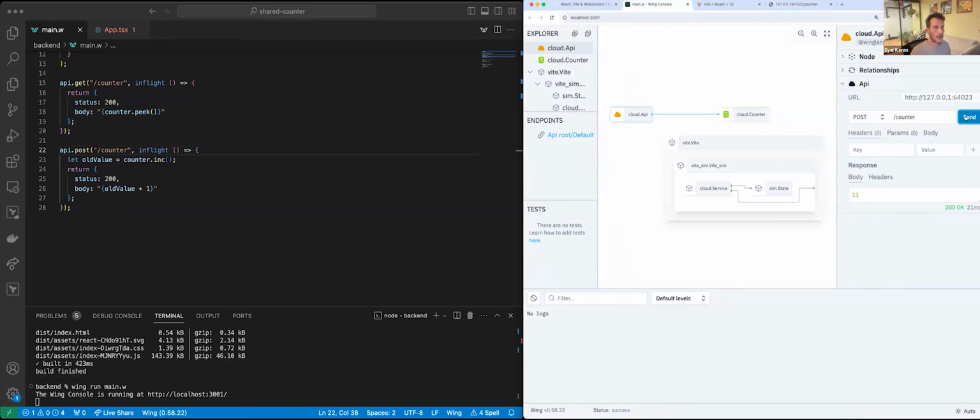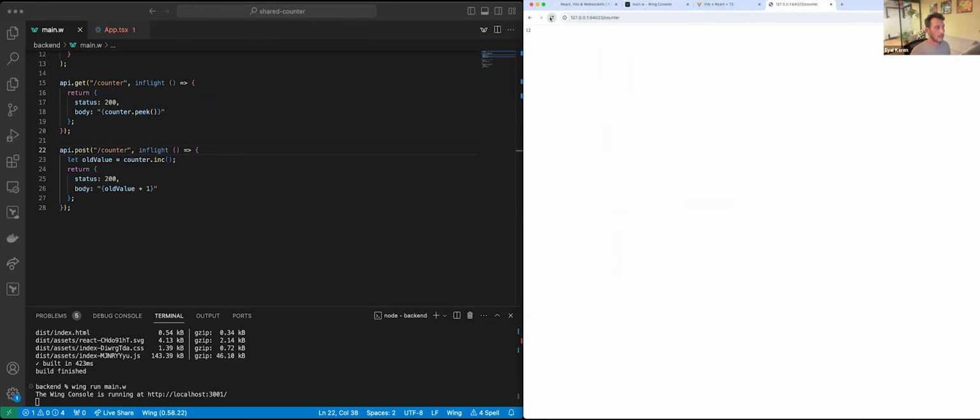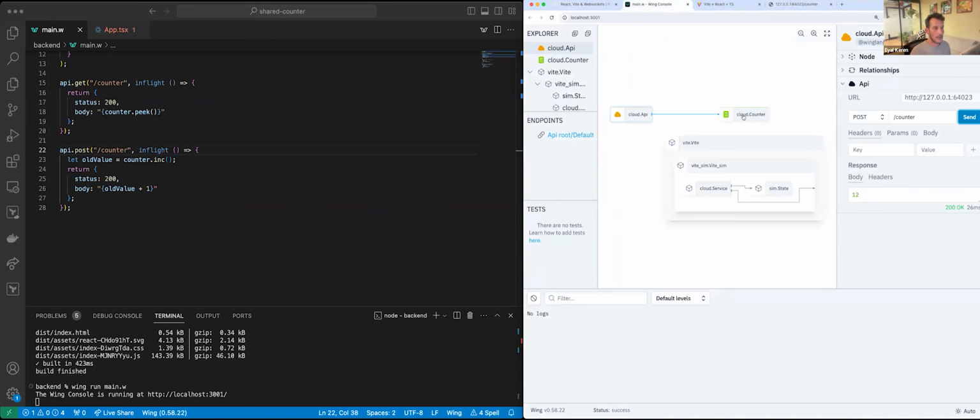What happened here? Oh, I clicked this a bunch of times. So let me not click a lot. Now it's 12, as you can see. And I can just go back to the counter and I can see the value. So now I have an API gateway with 2 endpoints, a post and a get on a counter, just 2 verbs on the same resource. And it goes and fetches the value of a counter.